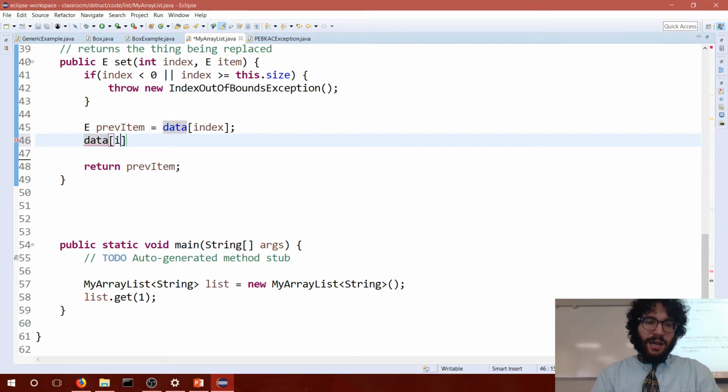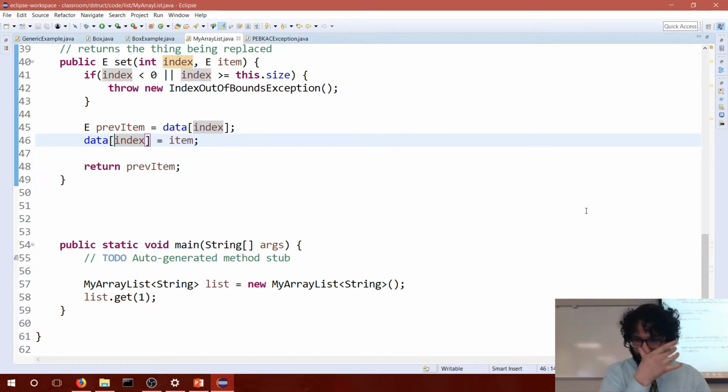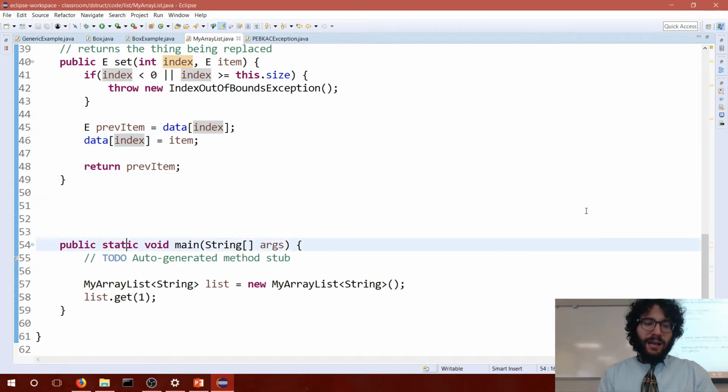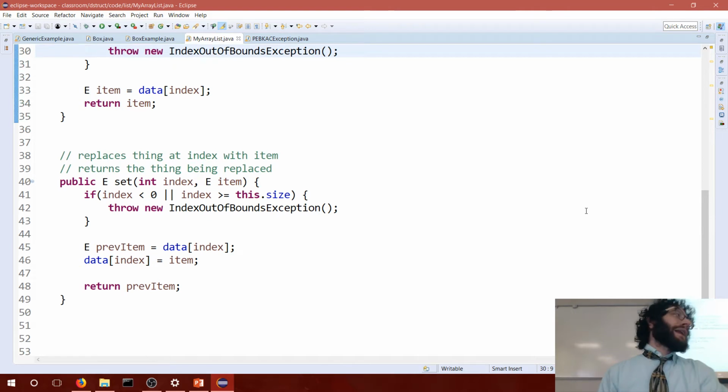Now to replace it, because we know how this works with arrays, we simply say data at index is equal to item. So we take the item and store it in the index. Technically, as will be more important in ArrayLists and linked lists, we're taking the memory location on the right and storing it in the variable on the left. So now we can set an item there, so long as the index already exists. But we can't really test this one until we can add things to the list that can be replaced. So now we have to actually work on add.